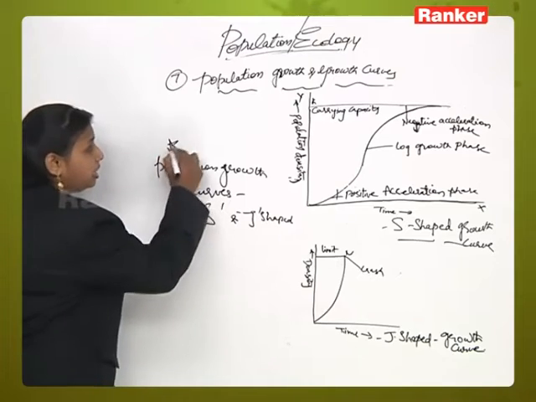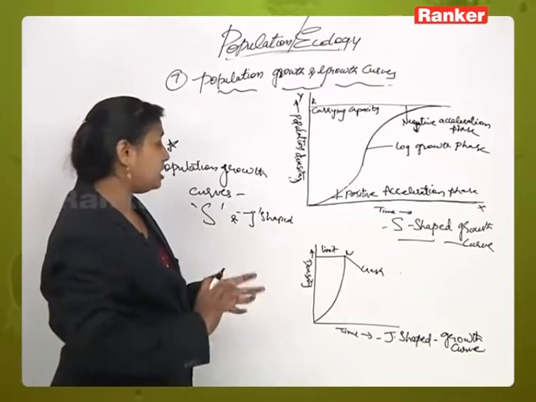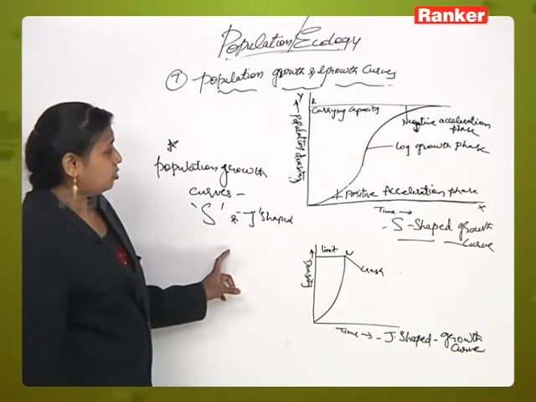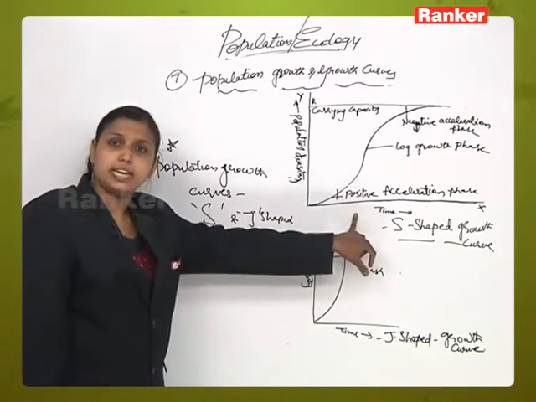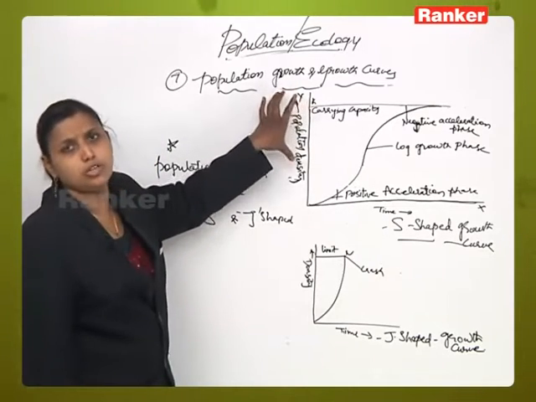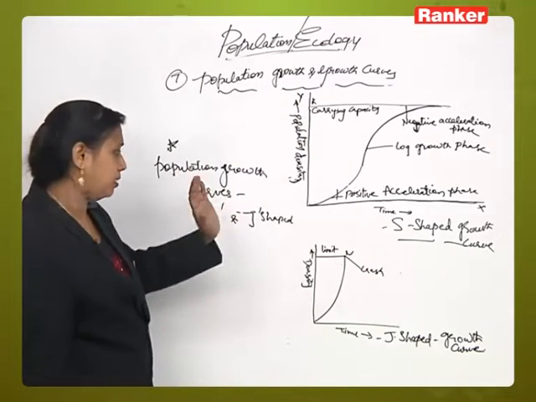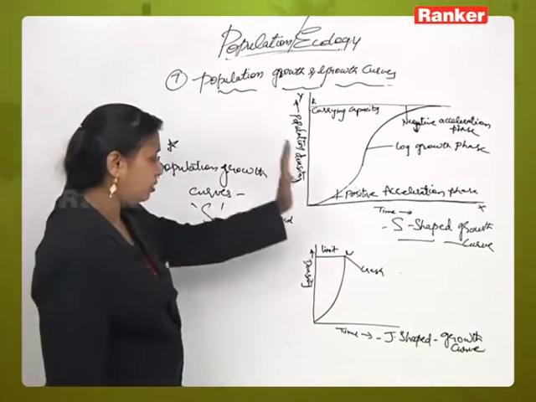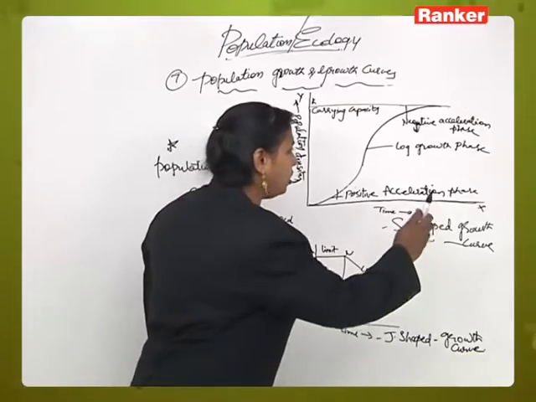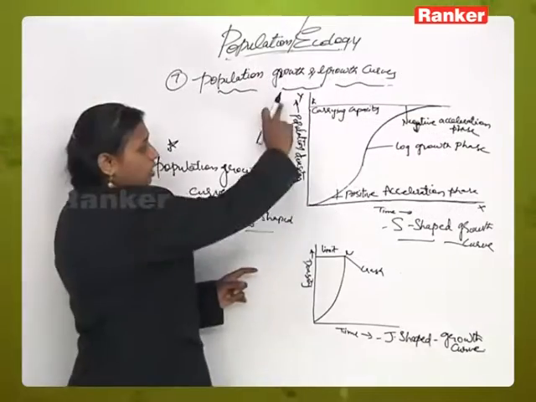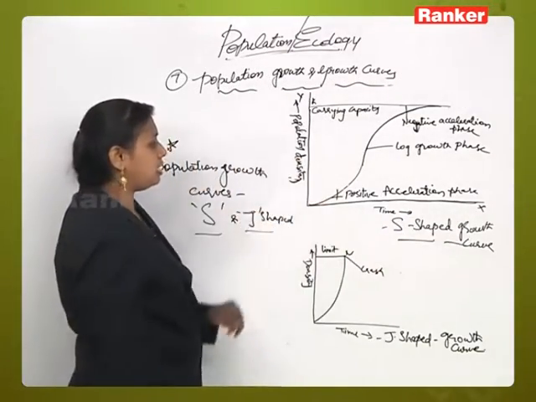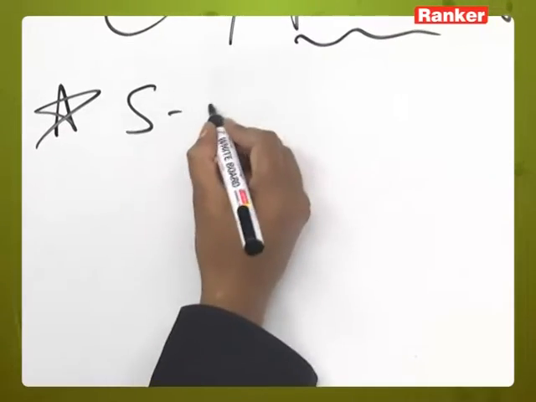These are very important. Population growth curves represent the growth of the population at different phasic levels, and here we take a graph where on the x-axis we have the time period and on the y-axis the number of individuals or the population density of that particular population. There are two shapes, called S-shaped and J-shaped. Now, in detail, first we will talk about the S-shaped growth curve, with population density on the y-axis and time on the x-axis.